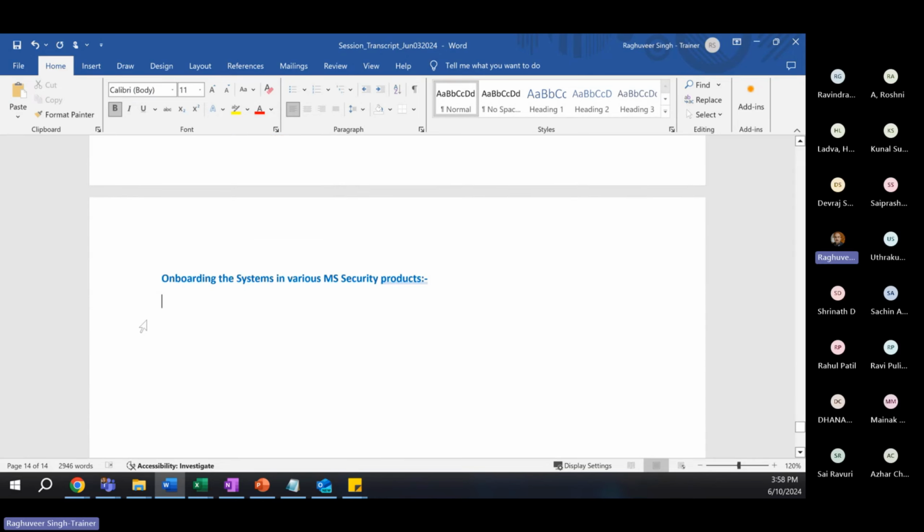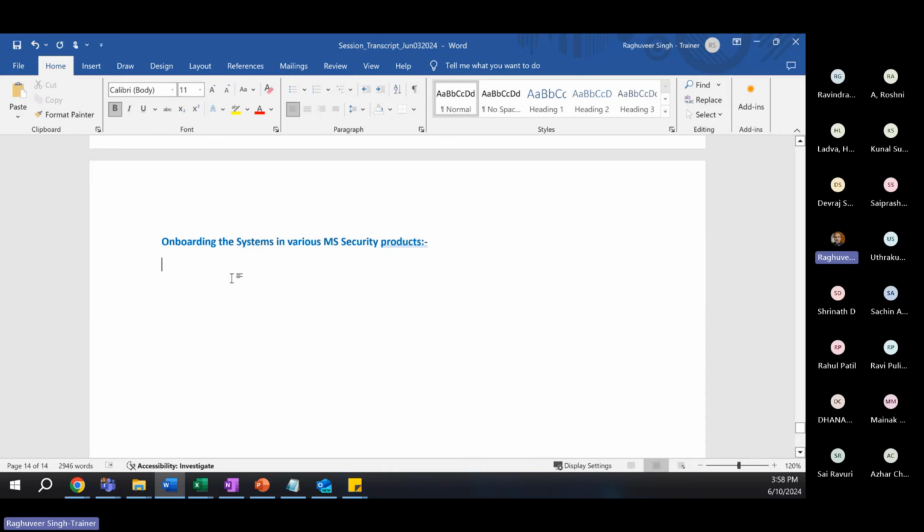We will need to onboard these systems, the virtual machines that we have created. We call them systems, or we can call them endpoints also.